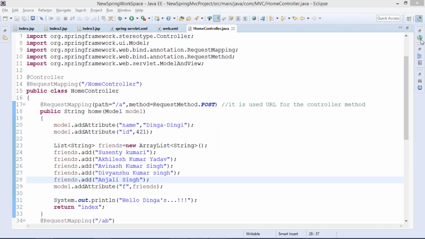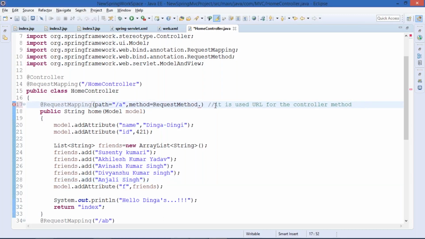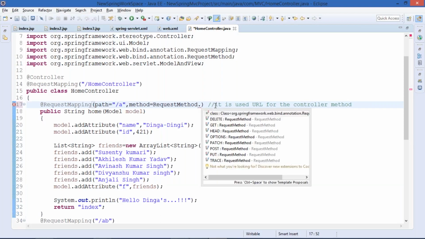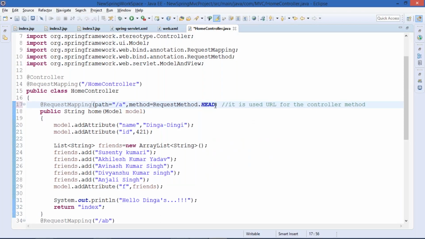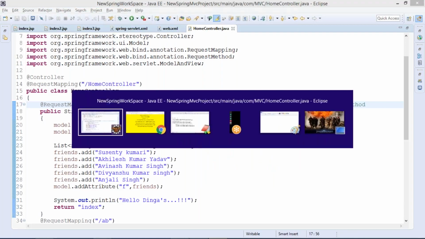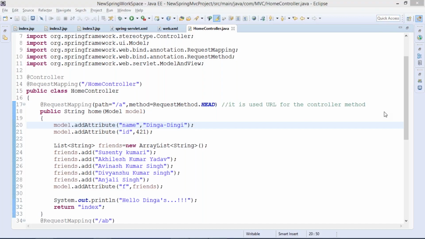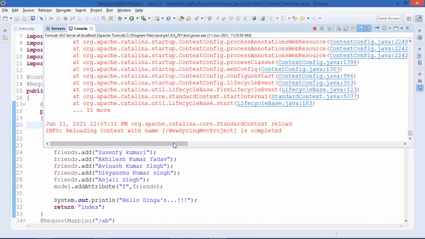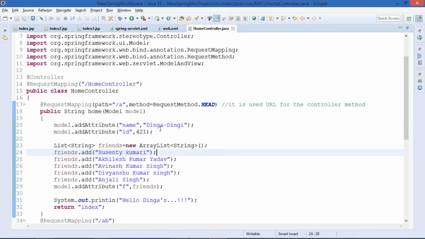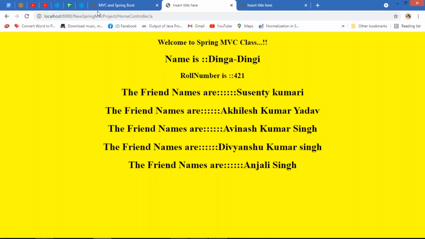Any doubt up to here? If you pass some other method, like the head method, these methods are not enabled for the browser, so it will throw an error. The browser will support only these two methods. I said we'll see how to enable the other methods, and I gave the whole list of methods when I was explaining the HTTP servlet.